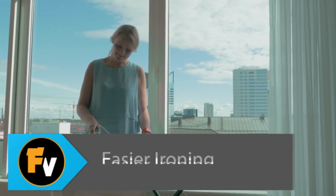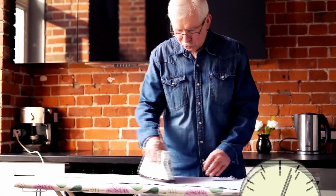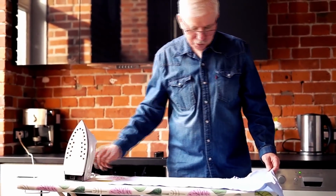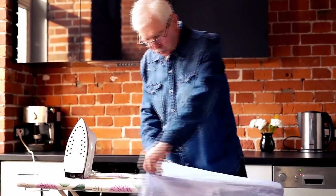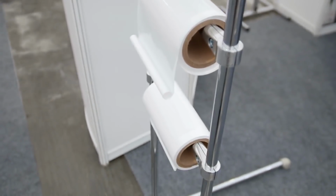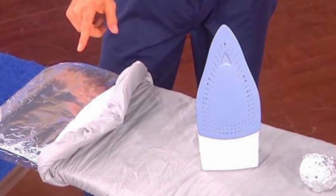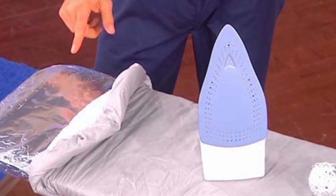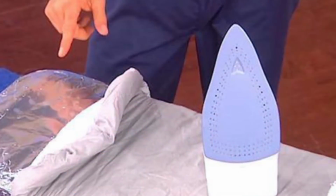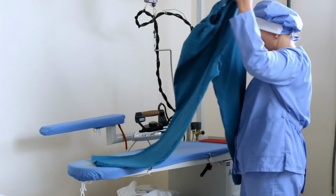Easier ironing. Here's the aluminum foil trick everybody should know about. If you iron your clothes, you know that it can be extremely time-consuming and also tiring. Once you iron one side of the clothes, you gotta flip it over to iron the other side. If you have aluminum foil, you can cut your ironing time in half. Start by removing the pad on your ironing board and stretch a piece of foil across the top. Replace the cover and then iron as normal. The aluminum foil will act as a conductor. It'll help remove the wrinkles on both sides at the same time.